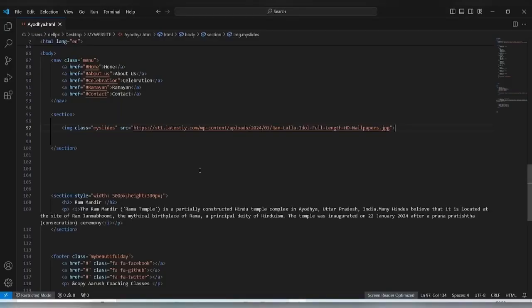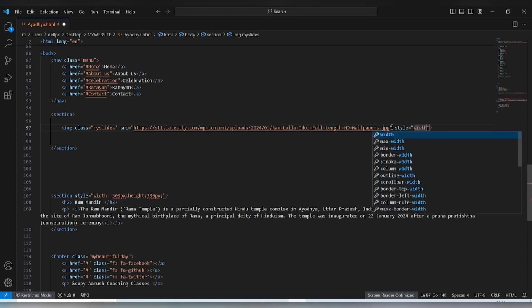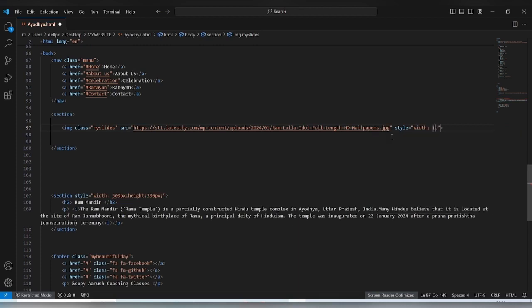So obviously, you also know we will go here, and after this JPG, you are going to put style equal to, and you're going to put the width, which is like 100%, right? Yes.